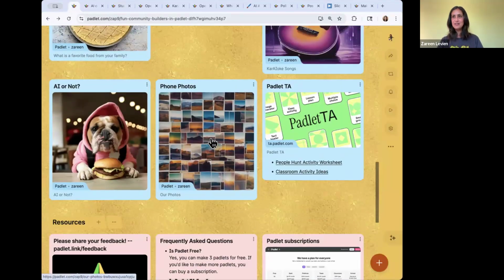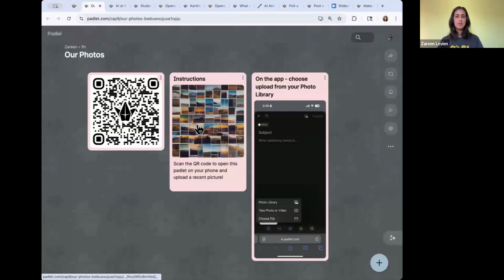Okay, this next one, I think I'm going to skip, but I'll just show you what it is, because we're running out of time. If you have students who use tablets or phones, or even if you're doing a PD with adults, this can be a fun one. You can have people just take their phone and post an image that they have in their life up on a Padlet. And I have some quick instructions for how to do that.